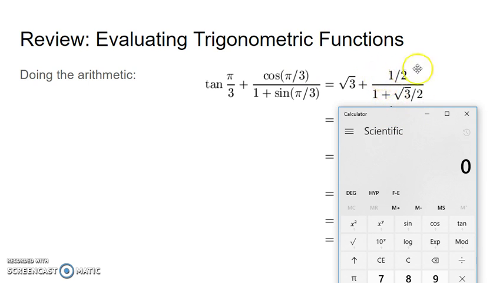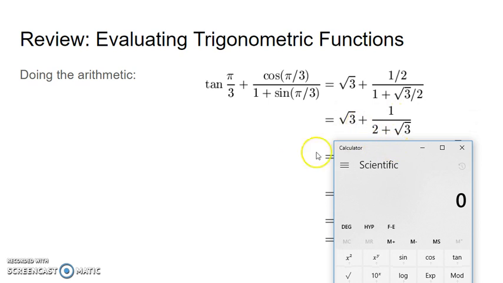And then, recognizing this is a compound fraction here, I can clean that up a little by taking the 2 in the denominator of the numerator, which is a mouthful, I admit, and moving that down into the denominator, giving me root 3 plus 1 over 2 plus the square root of 3. Okay, we're getting there. And now you could recognize, okay, I have a sum of 2 fractions here. And to add those together, yes, I would need a common denominator. But before we do that, and just wanting to do one for old time's sake, suppose I wanted instead to first rationalize the denominator of this second fraction here.